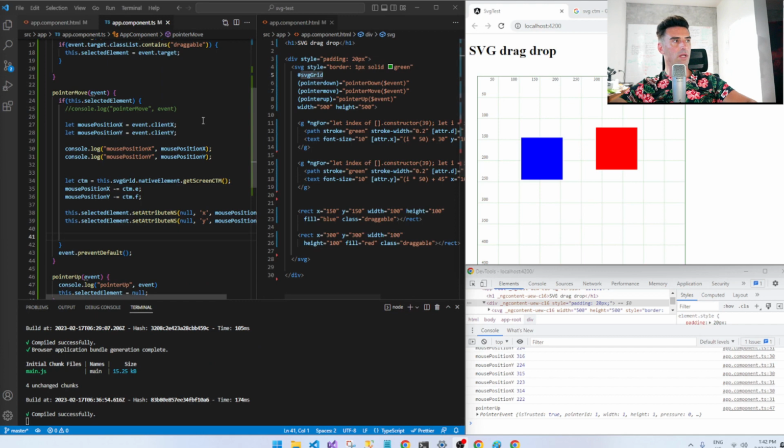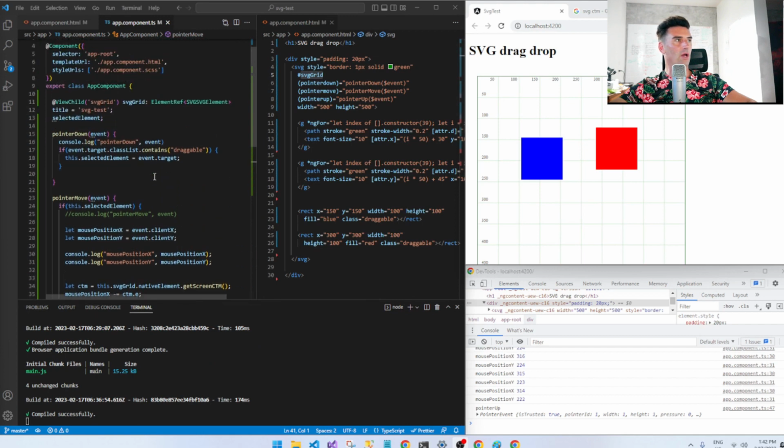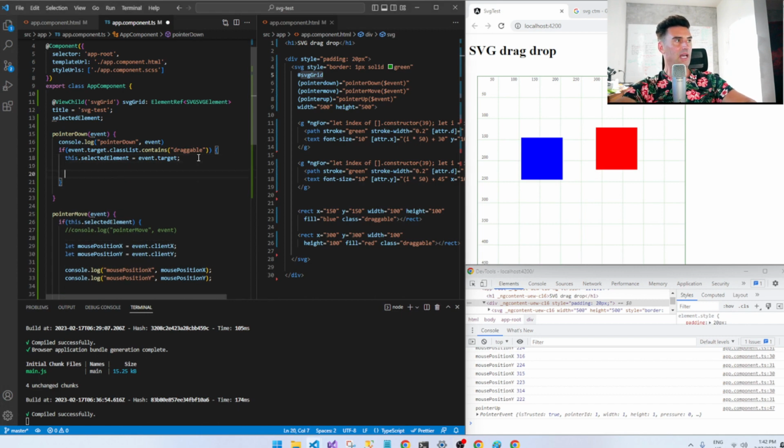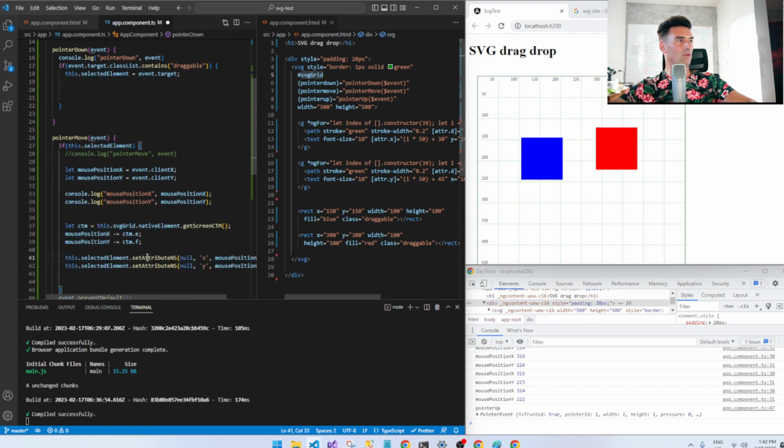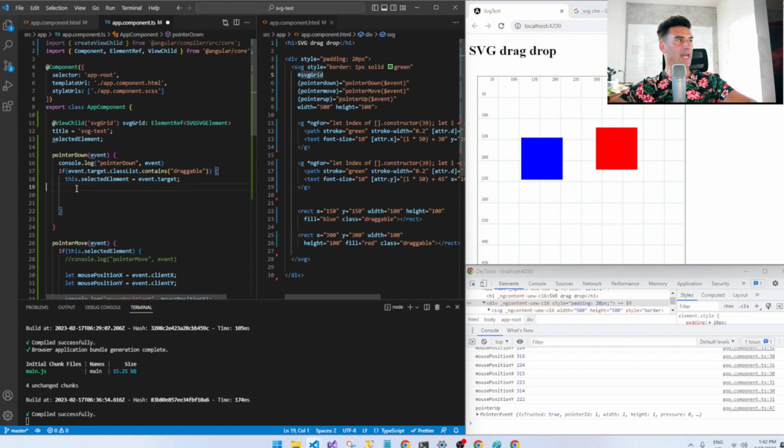Okay, so what we're going to do is when we click down on the element, we are going to get the offset from where we clicked on the element with the mouse, and we're going to get the top left of the object, and then we're going to do the subtraction. So first of all, let's find out where the top left of the thing we clicked on is, and to do that we can use not the setAttribute, sorry, we can use the getAttributeNS.